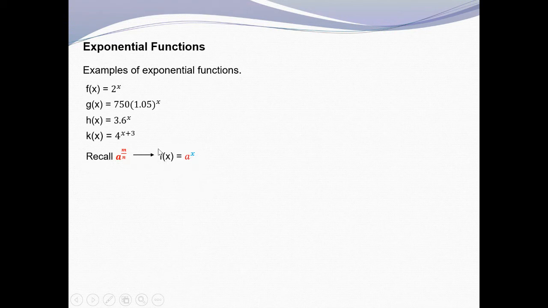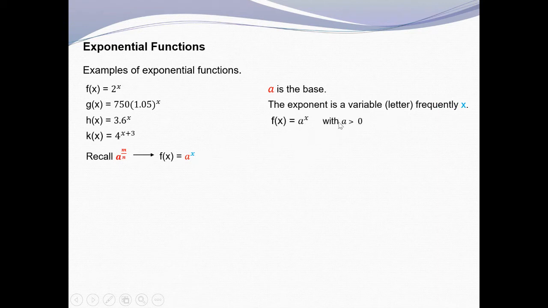So now we're going to be graphing exponential functions. Again, this is my base, and the exponent is a variable. Most of the time it's x, but at times they can use y. They can use anything they want that's a letter or a variable. Now, a has to be more than 0. With a being more than 0, you apply the rule. So this leads to graphing, because you have to know how to graph exponential functions in 1324.